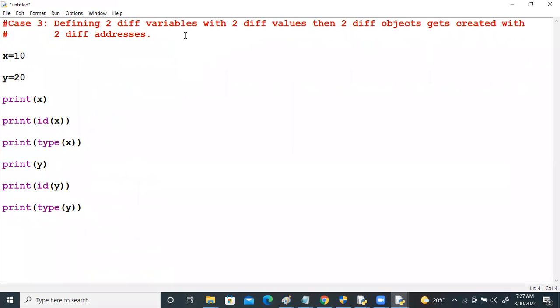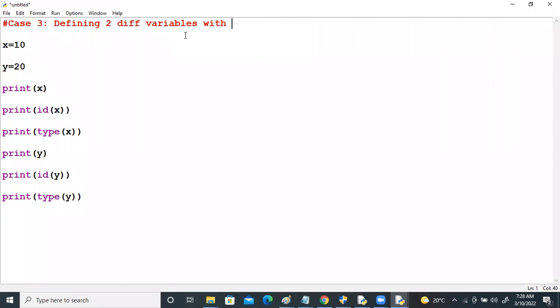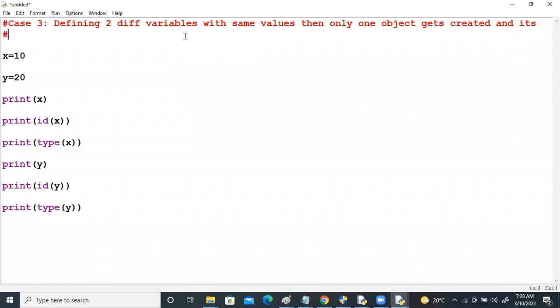Defining two different variables with the same values, then only one object gets created and its address is returned to both the variables.